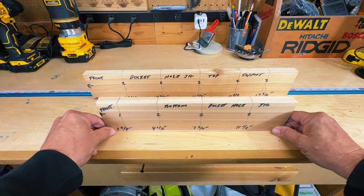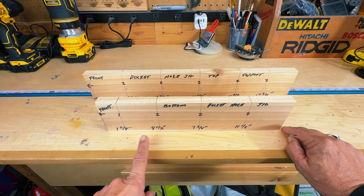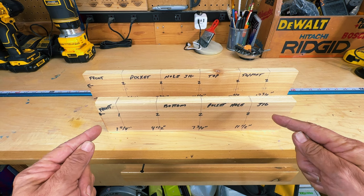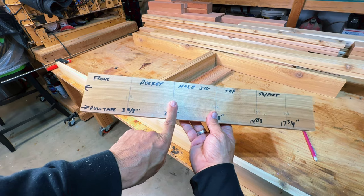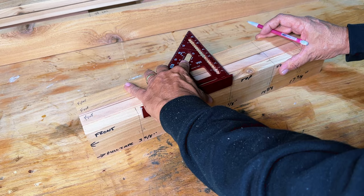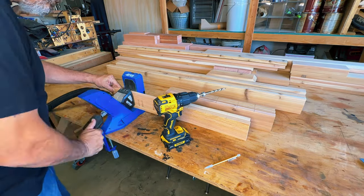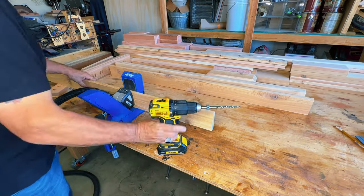And the same thing for the bottom. Pull from left to right on your 15 inch board, 1⅝, 4½, 7¾, and 11½. But these numbers are going to land right in the middle of your slats, and it's going to work out perfect. All you have to do is transfer your jig marks onto your pieces, like this. Once you've finished drilling out all your pocket holes in the short pieces, move on to the long pieces. I space these out about 10 inches apart.